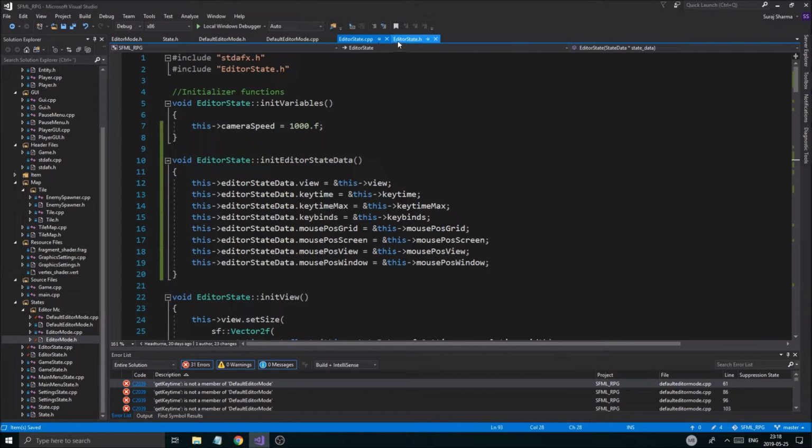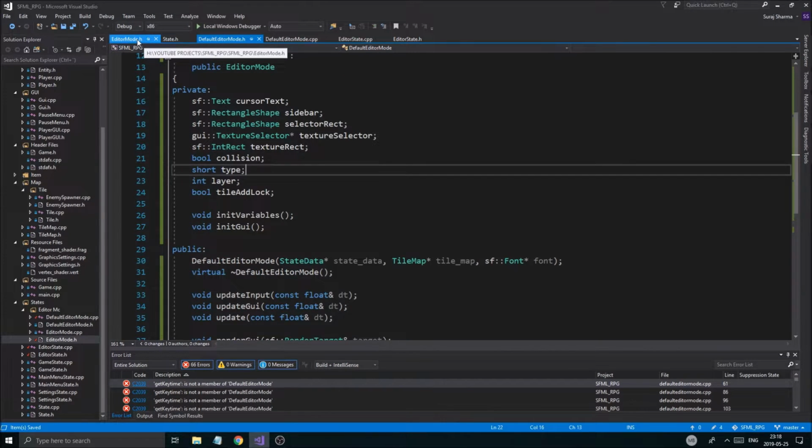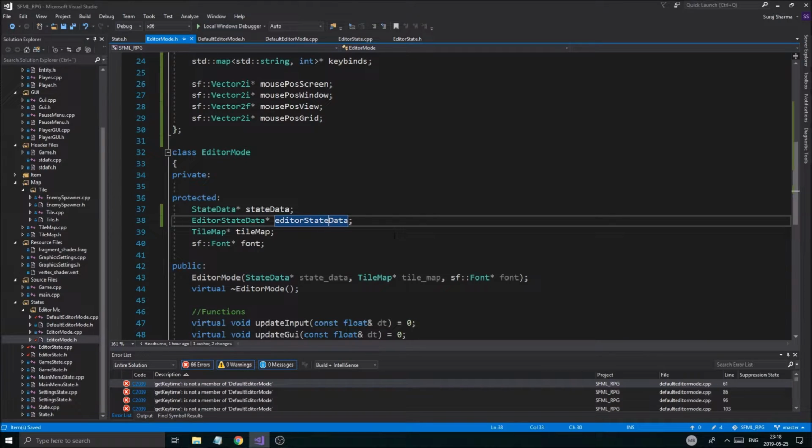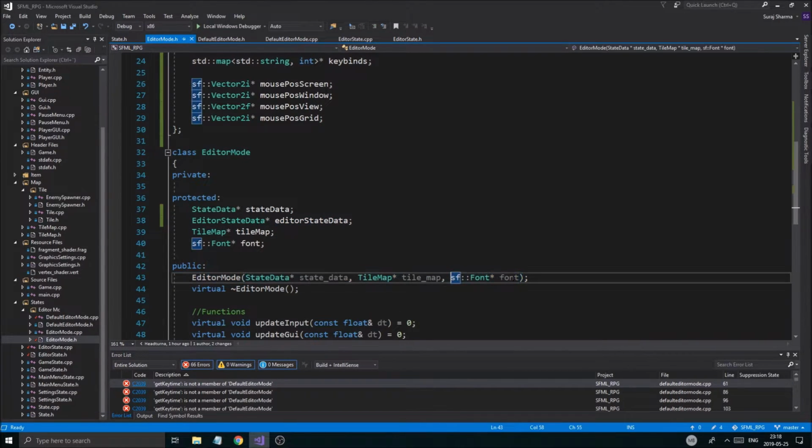Once you do that, we have all the data here. Let me just think real quick. Editor mode. Okay, yeah, there we go. So now what we have to do, we could have sent in font. We could send in font and tile map through that editor state data.